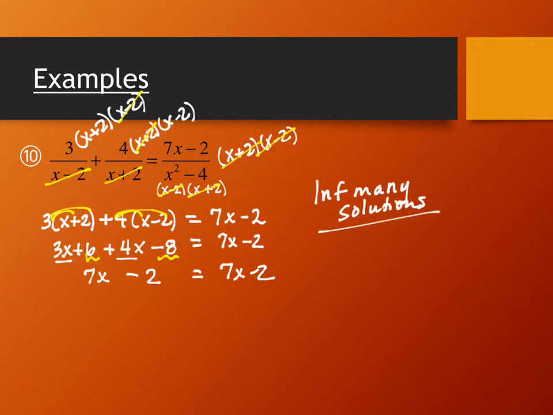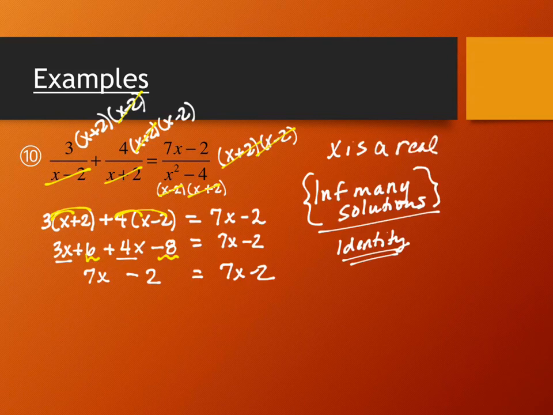Well, what's happening here is that we have an identity, by the way. Also, we talked about that word last time. You really can't. You just have to write down there's infinitely many solutions. Now, there is one other way, since we just have x's involved. You could say x is a real number. That's another option. x is anything. Okay? It has to be a real number. We're only working in the real number system right now, so.